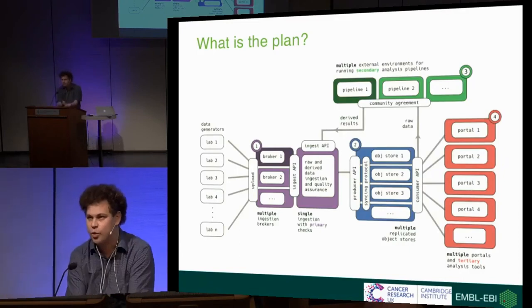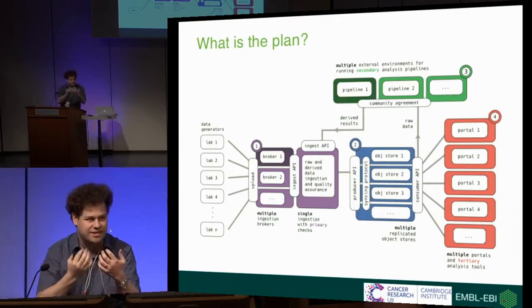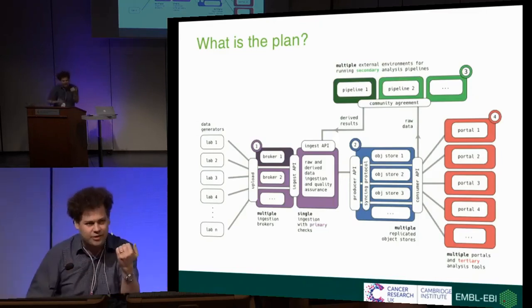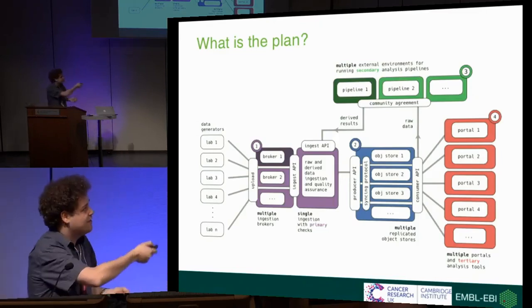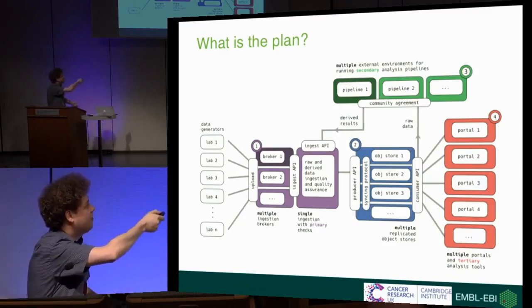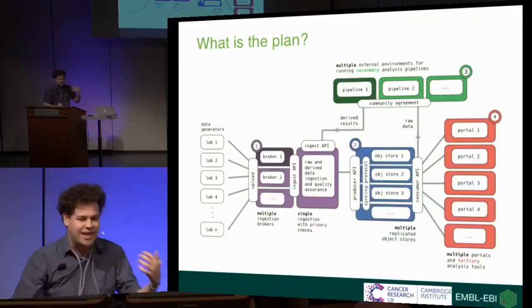And we anticipate that these portals will be motivated by different tasks. We hope that 1,000 flowers will bloom here, that really there will be multiple different portals, and that they will be able to be used for different approaches, and we think that this is very exciting and really will engage the whole community. And the purpose of this on the left-hand side really is to make that data accessible to everybody so that they can generate these portals and thence use these data to analyze and actually address important biological questions. So this is our plan.